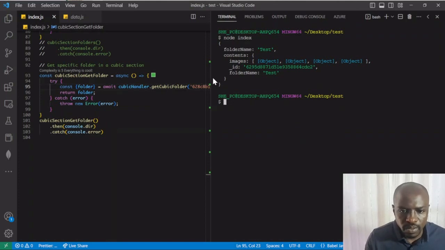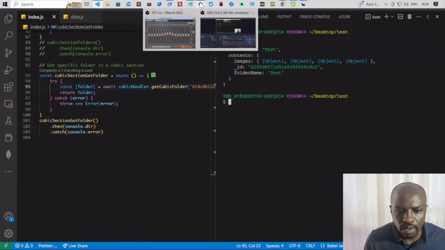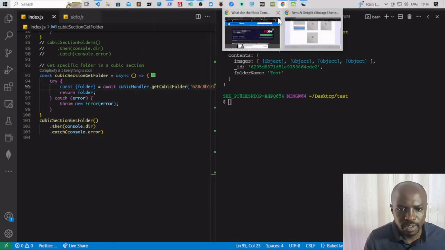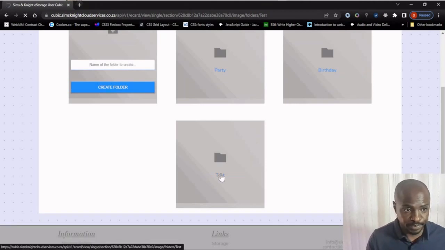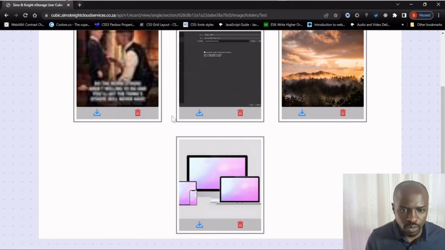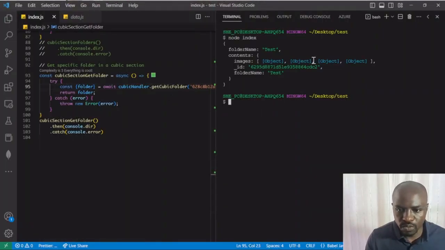Yeah, so if you compare it with the web interface, the test folder, you see that inside the test folder we've got 4 images. So just like here we've got 4 images.